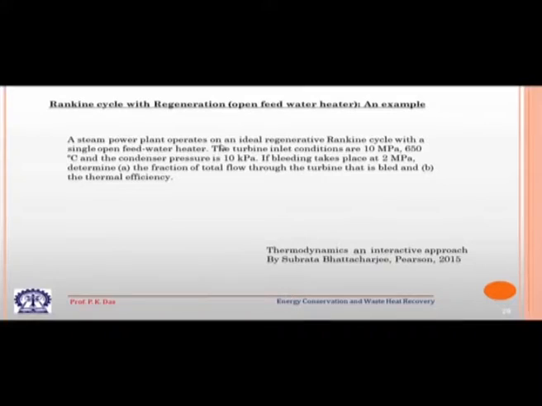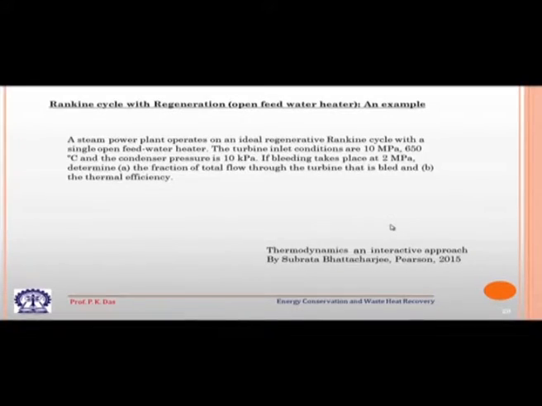A steam power plant operates on an ideal regenerative Rankine cycle with a single open feed water heater. The turbine inlet conditions are 10 megapascal, 650 degree Celsius, and the condenser pressure is 10 kilopascal. If bleeding takes place at 2 megapascal, determine the fraction of total flow through the turbine, that is the blade, and the thermal efficiency.